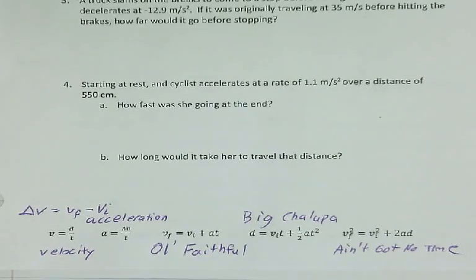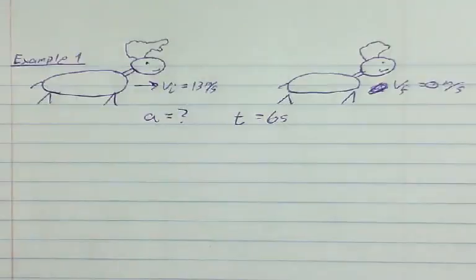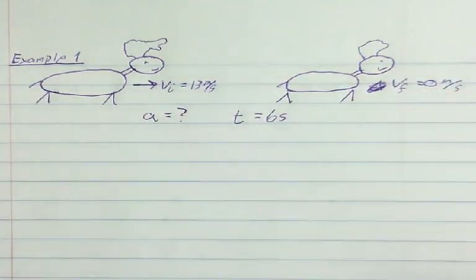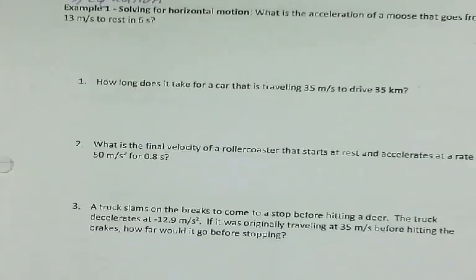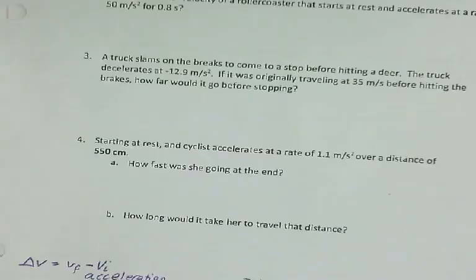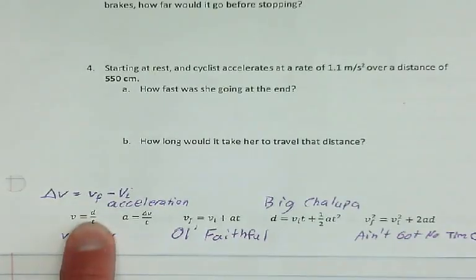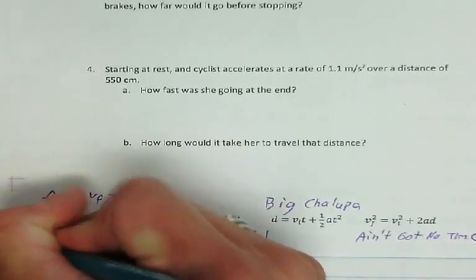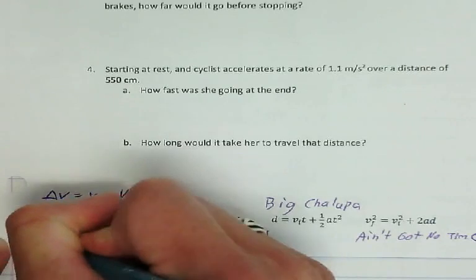All right. So, for my problem, I need to figure out what equation I am using. So I'm looking at what I have, VI, A, T, VF. And I'm saying, okay, V equals D over T. That's not going to work because it has D in it. We don't know anything about D. Also, this is the constant velocity equation. So it only works if your velocity is constant, which ours is not.